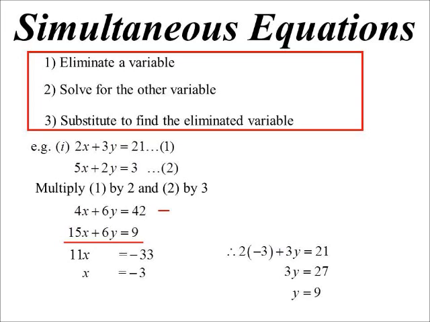When I'm writing my answer down for this equation, or simultaneous equations, I actually write it down as x equals negative 3, y equals 9. I don't write it down as a set of coordinates. Okay? Yes, we use this technique to find the point of intersection of lines. And if that was the question, then I'd write down the answer as the point (-3, 9). But that's not what this question is. It just happens that the pronumerals I'm using are x and y. So we have an answer for x and an answer for y.